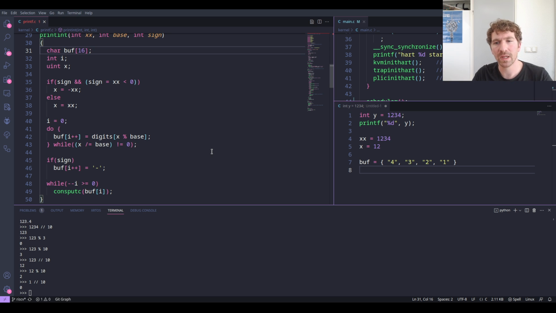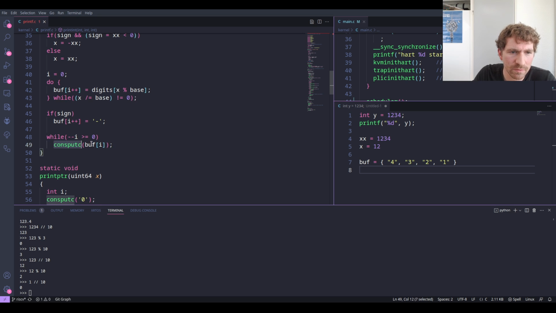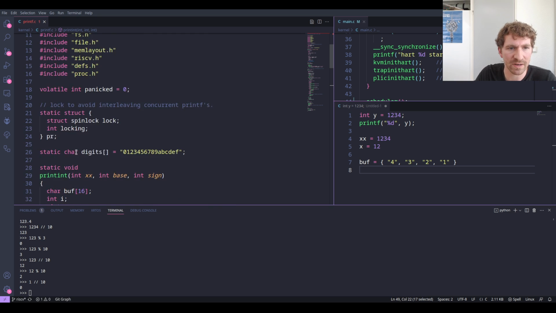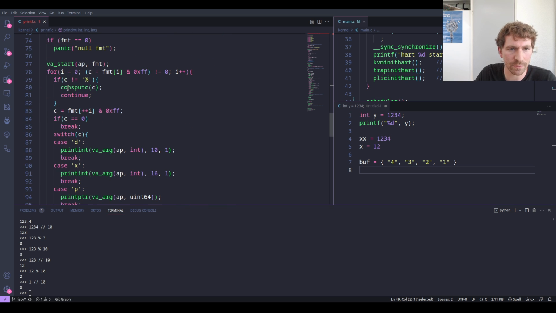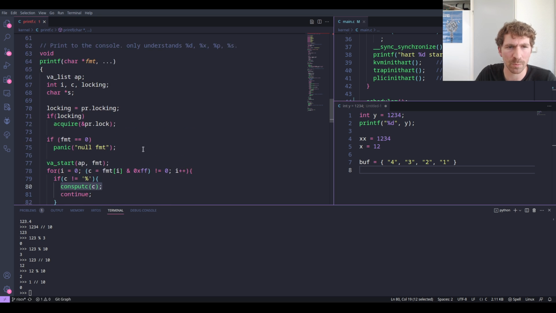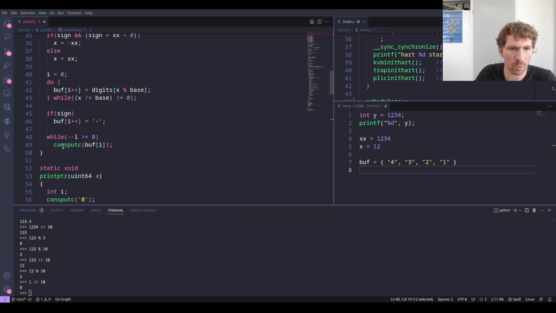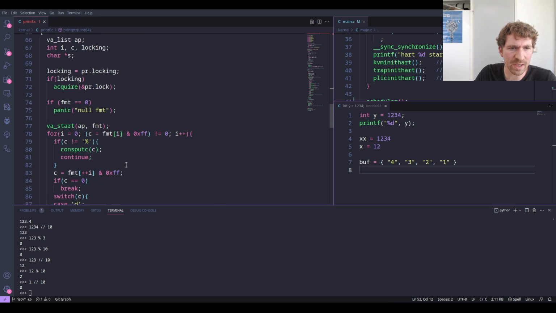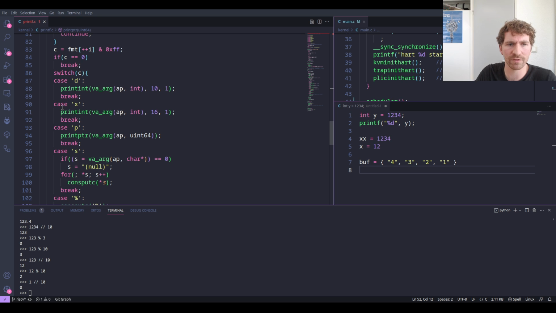Really cool. Okay, so then we just use this same function that we've been using to print other values, right? So if we're printing any value that is not a percentage symbol, we're using that same one and we're printing whatever character was in our buffer here. All right, so that is how it works for decimals. How would it work for hexadecimal numbers? As it turns out, exactly the same.